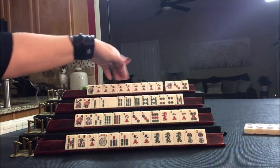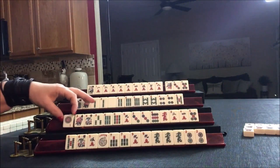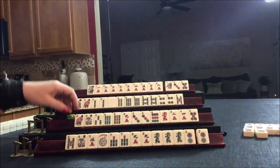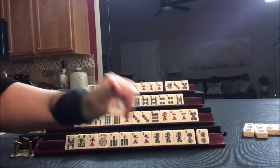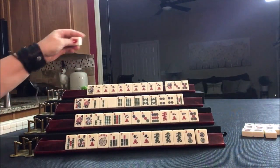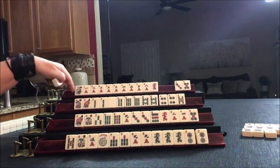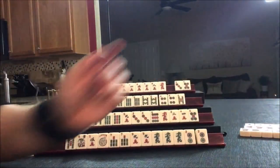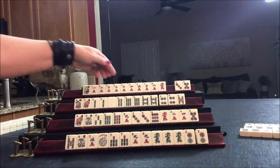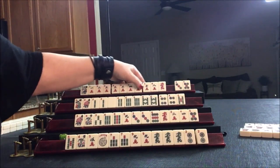Nine bam. That would have left us really slim for that first consecutive run hand. Seven dot. We still have joker bait. One dot. North. Red. Let's discard the one bam. See if there's a consecutive run hand with matching dragon. 3-4 red, 2-3 red. We'll see. 4-4, okay.